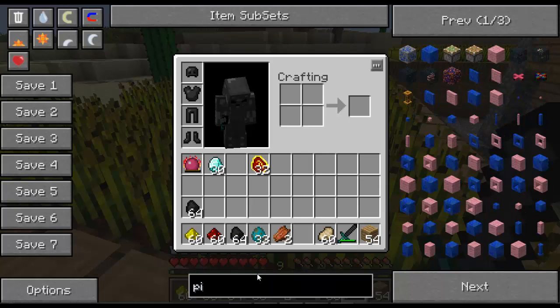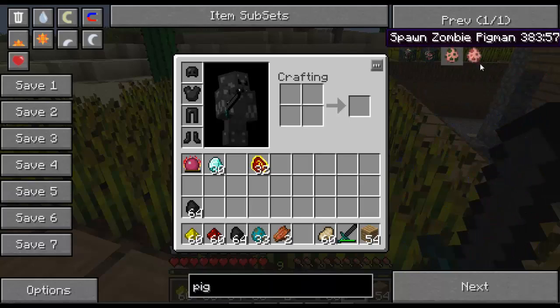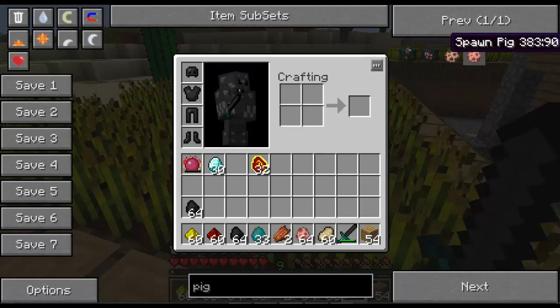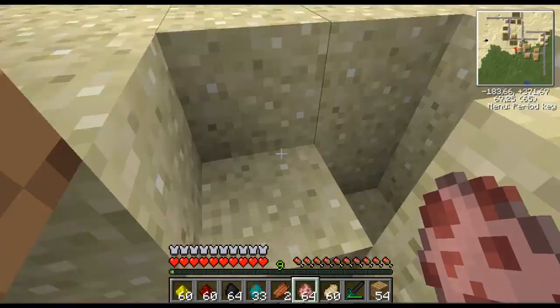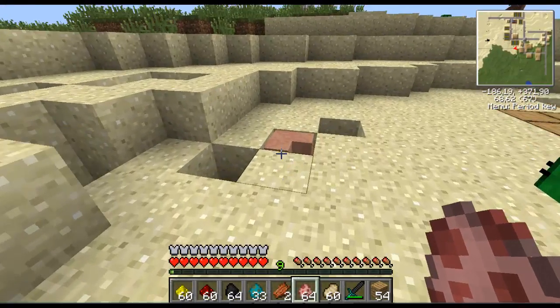Let me just get some pigs here. Normal pigs. So you can see that it can one-hit all passive mobs.